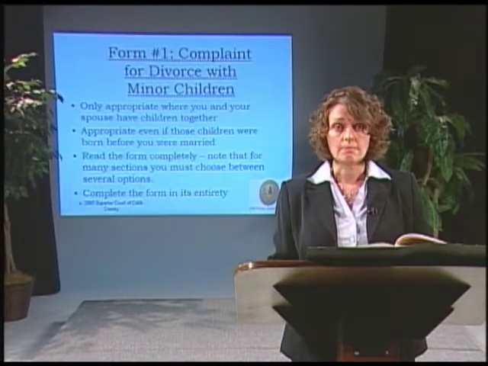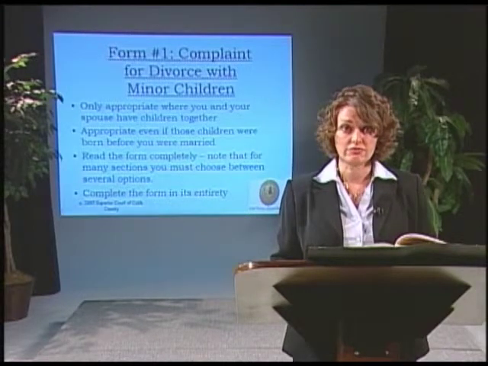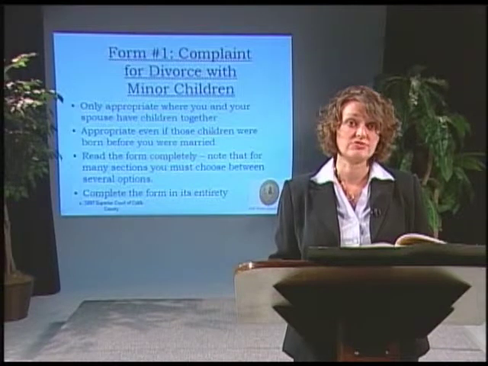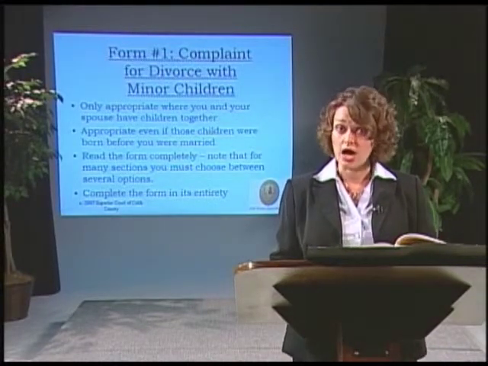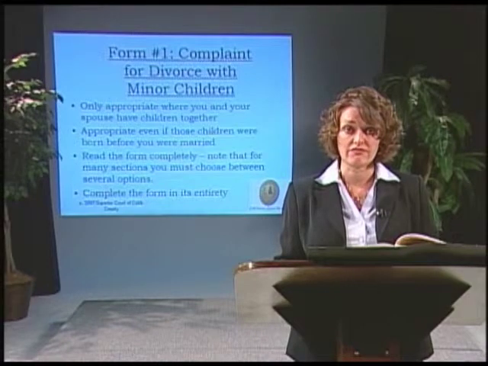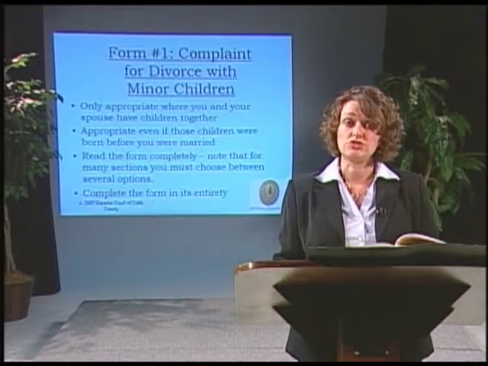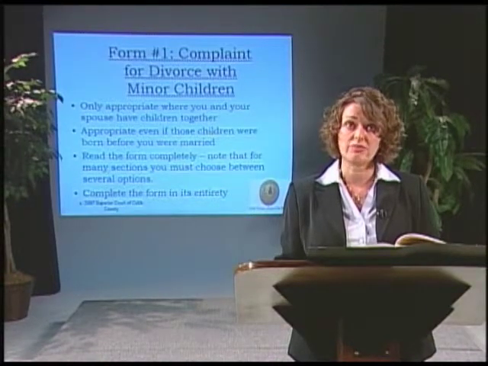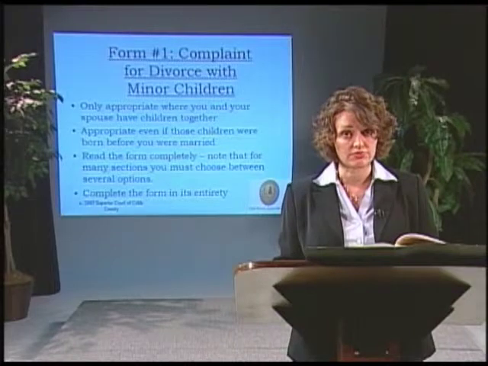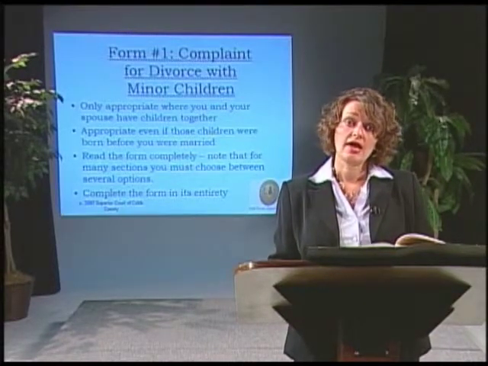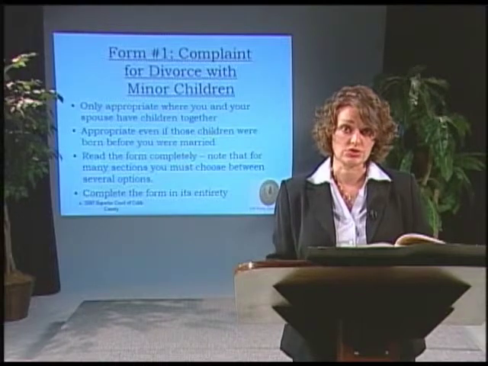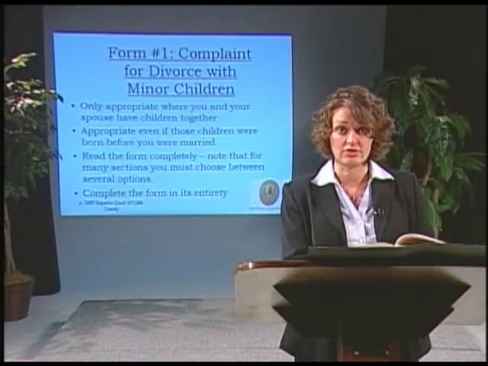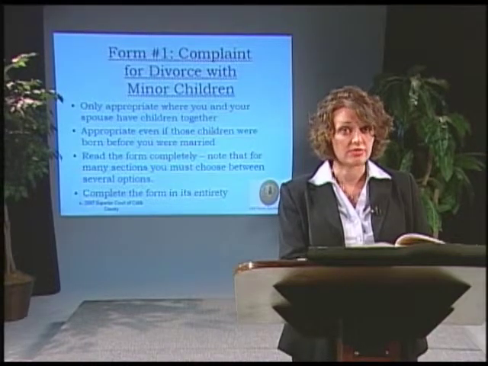Read the form entirely. Make sure you fill it out completely. Include the information about the children. You may use initials or abbreviations of children's names for confidentiality purposes. You should not include social security numbers or any other confidential information. The point is to address to the court what is relevant in the case and what children you have and what property you have. But again, you do not have to include full names of children. Initials and birth dates are fine. And do not, under any circumstances, include social security numbers because this is a public record. And be sure you complete the forms in their entirety and that if you handwrite them, that they're legible.